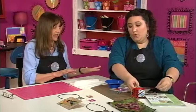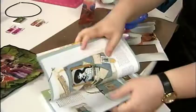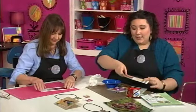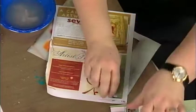I do. Well, so sometimes you want to get something that's a little bit larger because packing tape is limiting. It's only so wide. So let's go back into the magazine for a second and let's pull another page out. And now let's say that I want to get, maybe from this advertisement, something wide. So I am just going to take my packing tape, put it down where I want it, and then I'm just going to overlap the second piece.